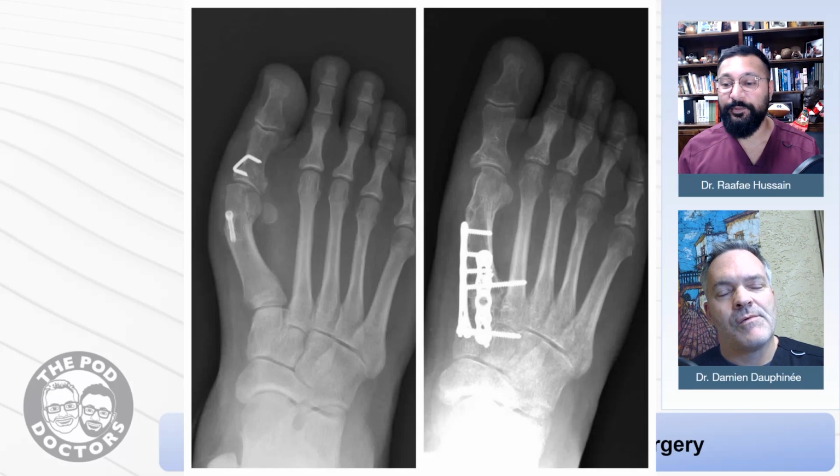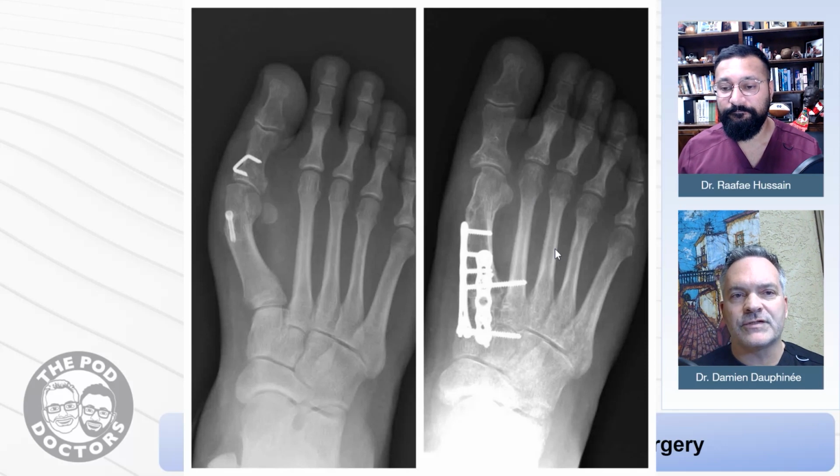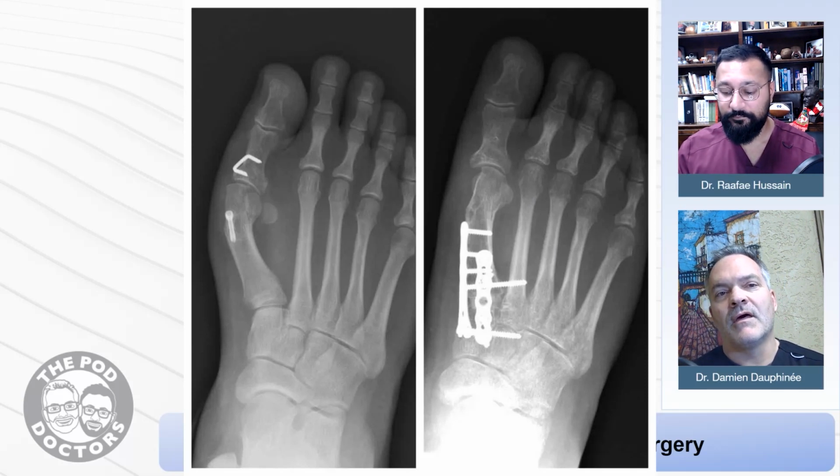Now, when we talked about the parabola, this is probably one that may have a little metatarsalgia in the future, especially that second metatarsal. Unless they brought that first ray down. If they brought it down sufficiently and it's bearing weight, the patient may never have an issue with it. But you're right, the parabola compared to the previous. Yeah, because you really lost some length to the first ray there.